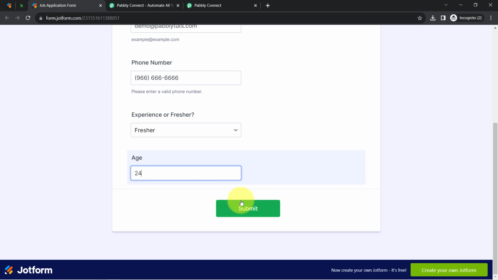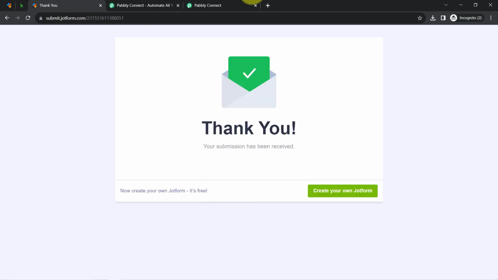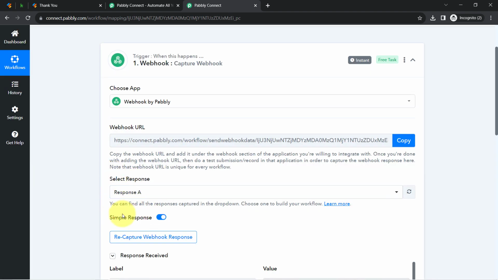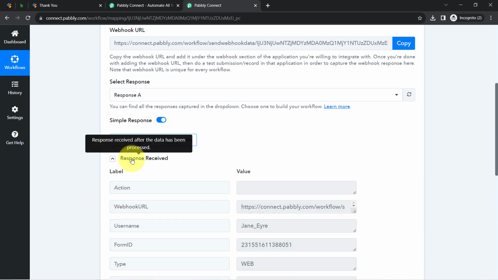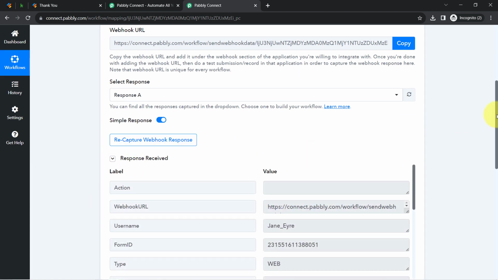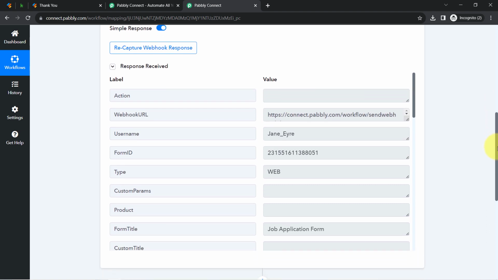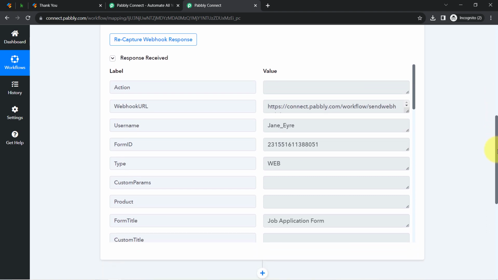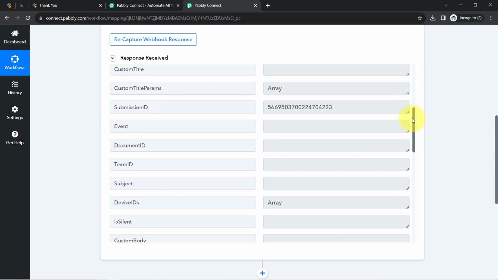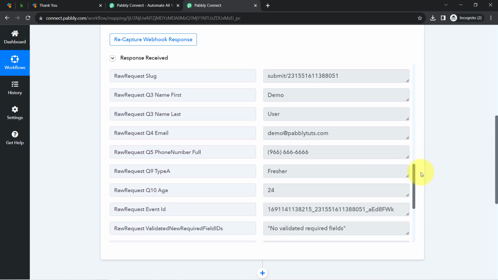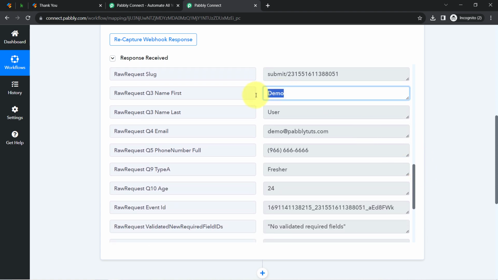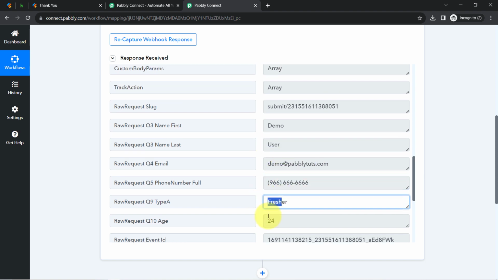I have added the same, clicking on submit, and as soon as the form submission is done, you will notice that the response is received here, and here you can notice the response has already arrived. Okay, so let me show you the details one by one. So this is the same webhook URL, this is the same form title, and here you will notice the same form submission data, that is the same dummy first name, the dummy last name, the dummy email address, the dummy phone number. Okay, so here we have all the data.